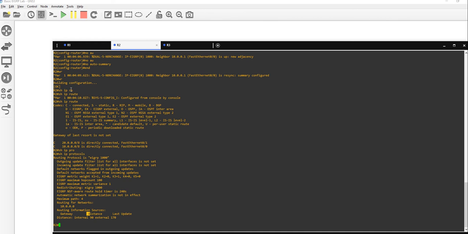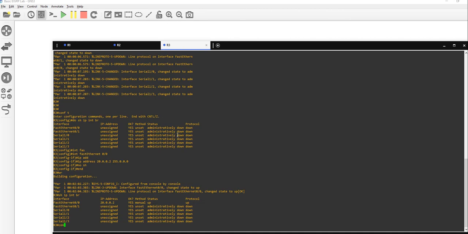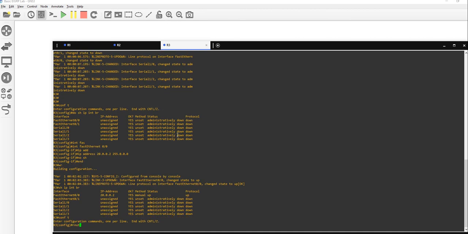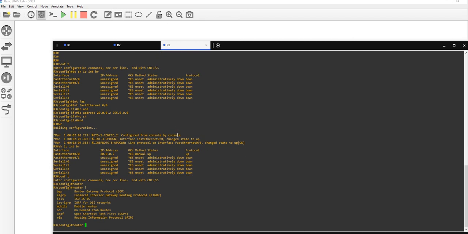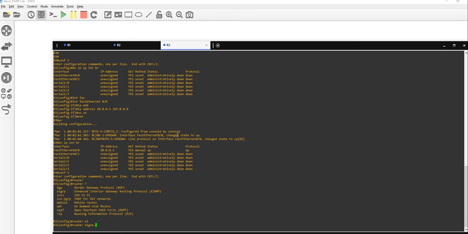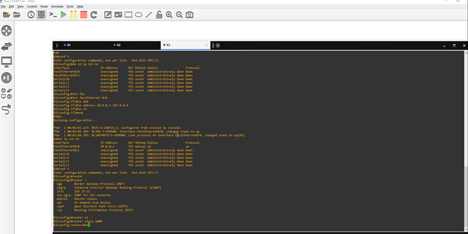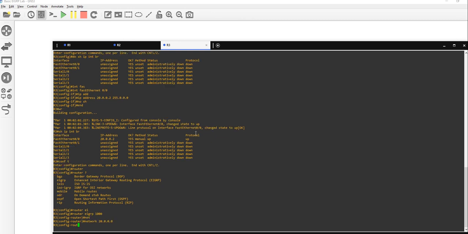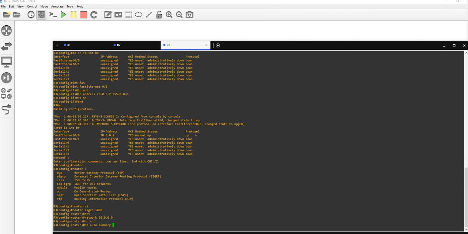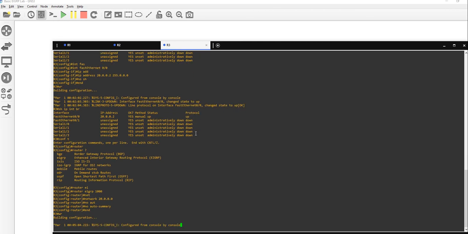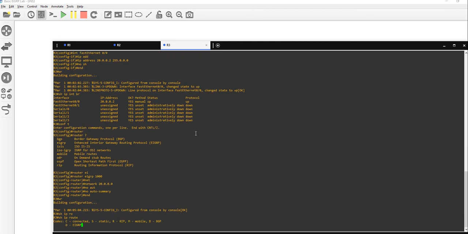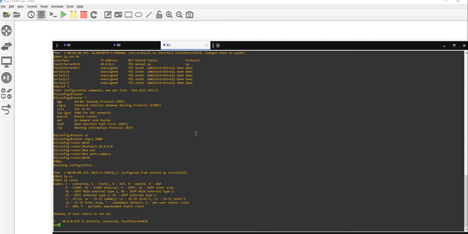Okay, we have already saved this configuration. Let's go to R3 now. These are the protocols that we configure. Currently we'll be doing 1000. No auto summary and let's wait for some time.